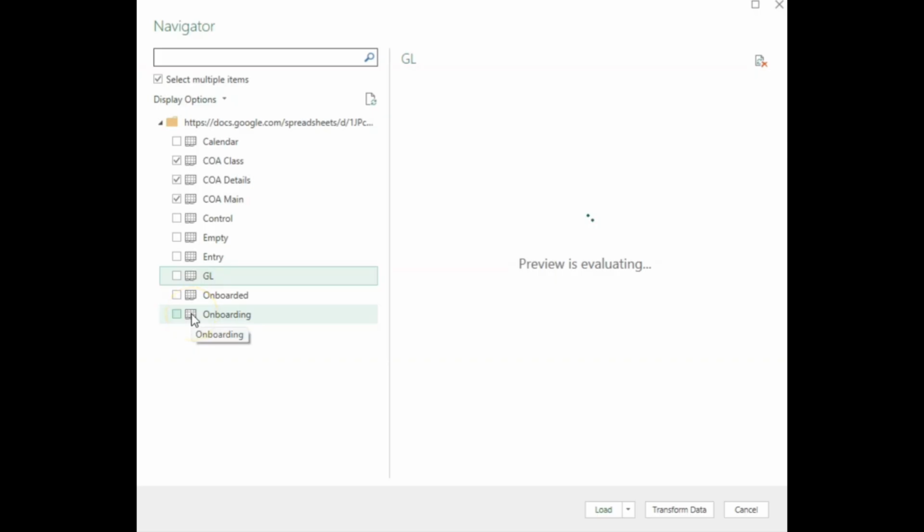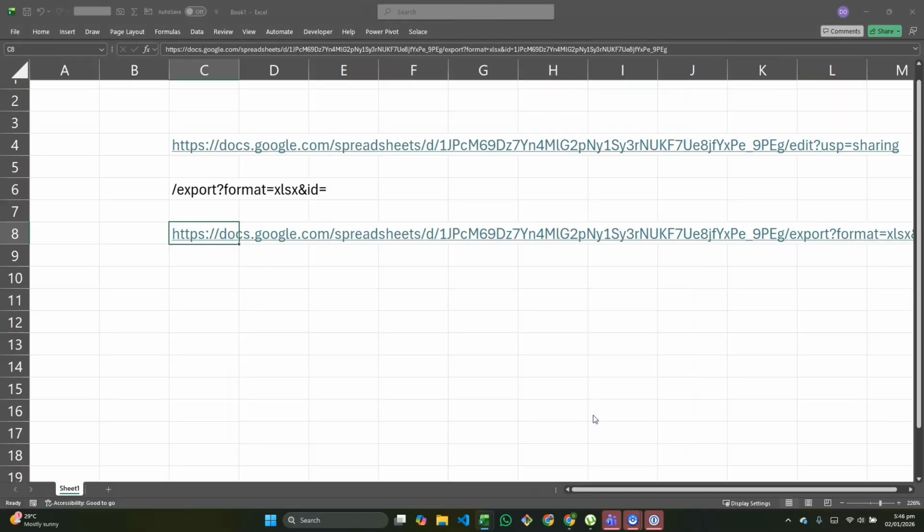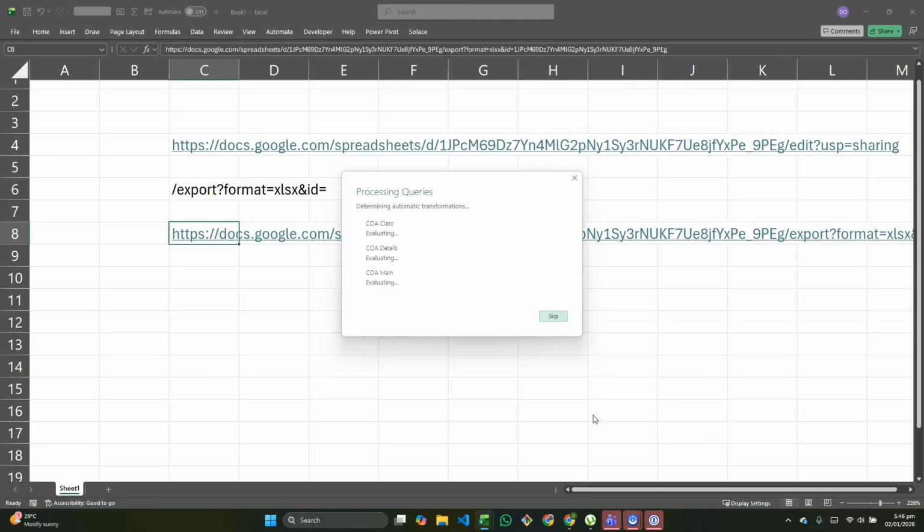Okay. So this is just going to give you a preview of the data. So this is the GL. Now let's just click on Transform Data. This is loading.